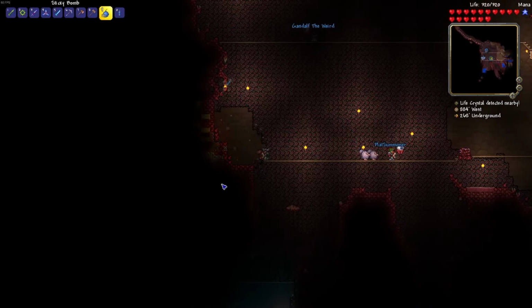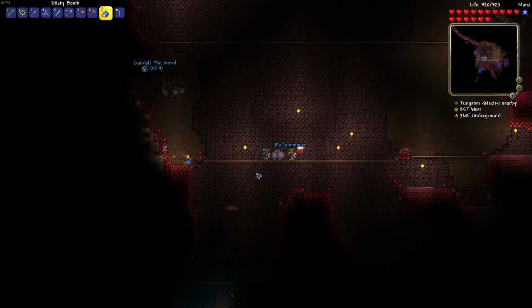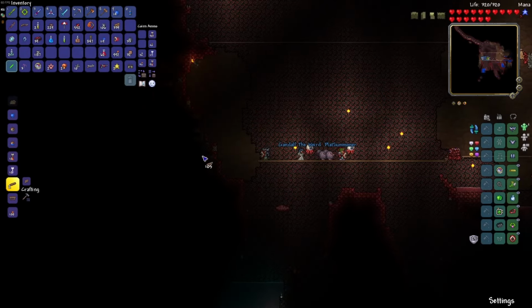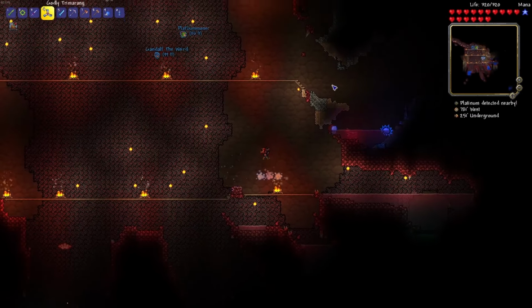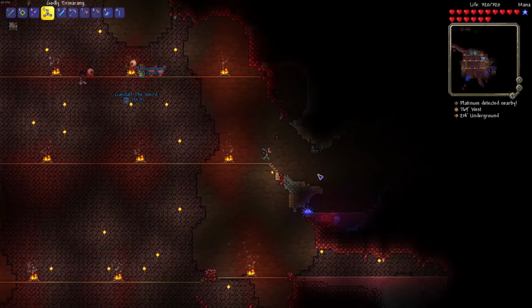Fantastic idea. Placement. You want to place some torches, Plat? Start terraforming the top of the hill as well. Make it a bit more appealing.